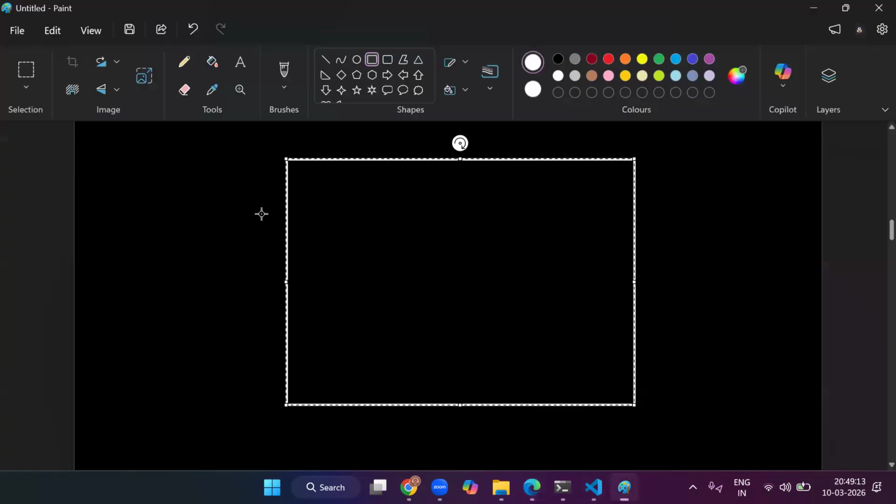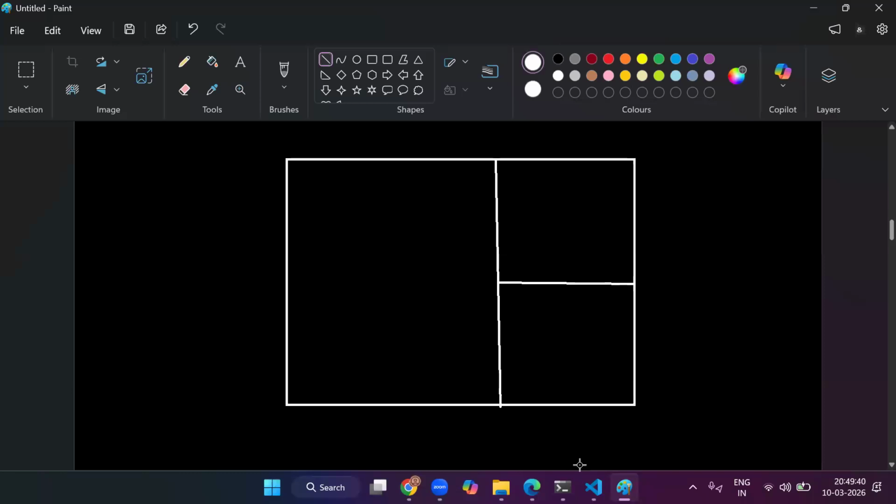Now, inside this box, I want to create something like this UI. I want to create first 2 columns, and then in the second column, I want to create 2 rows. So this structure I want.